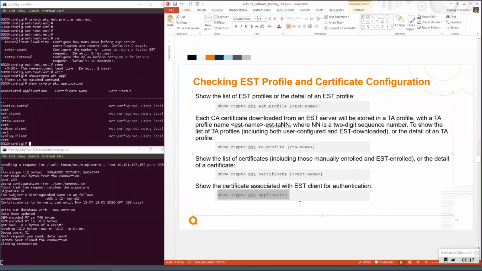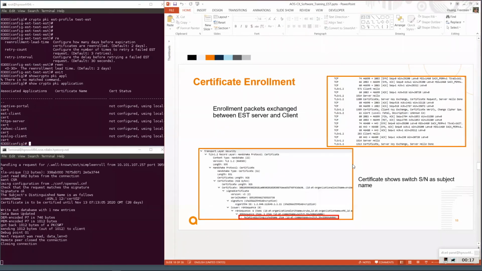This slide is showing the Wireshark capture of some of the transactions between the EST client and server.